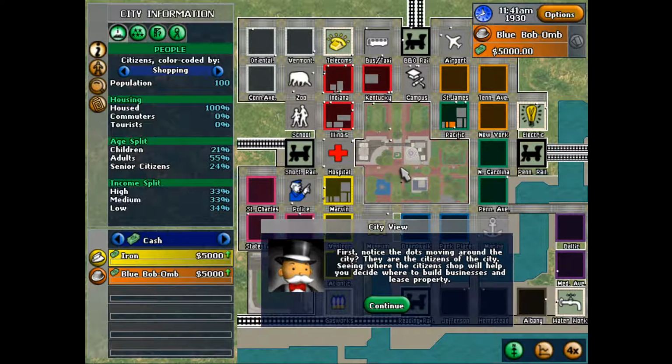So what he doesn't mention is how to see where citizens shop, and that's color coded. Anywhere that the dots are gray, they've shopped. The last place they shop is one of the city stores. I just saw one. Yeah, he must have shopped at the city store. Oh, there he is. That person shopped at one of my stores.